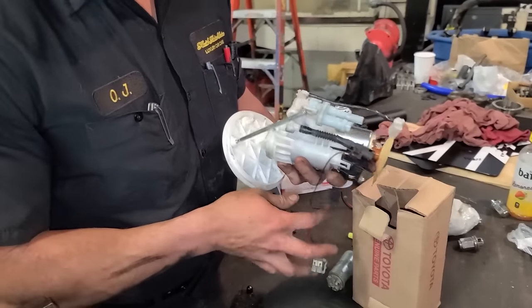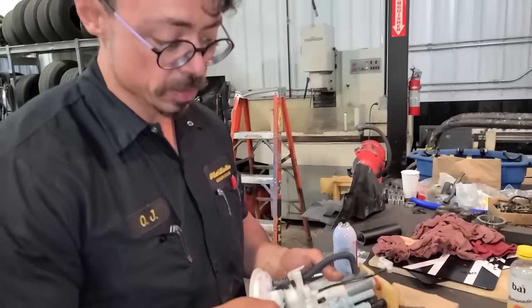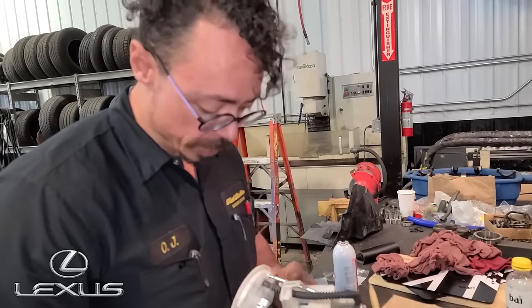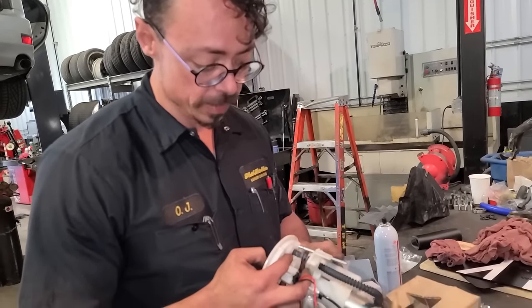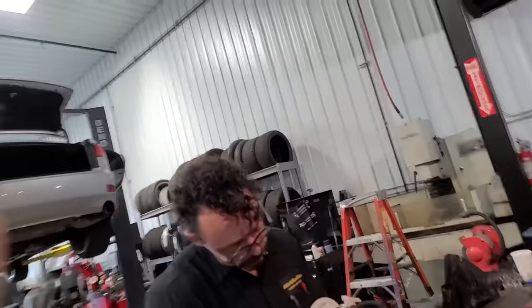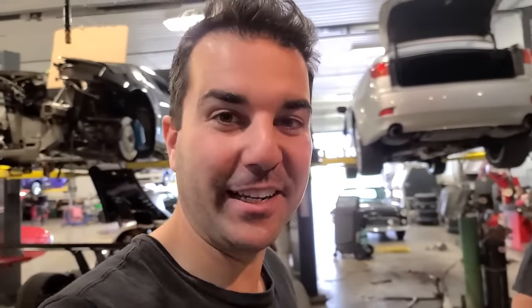So the other nice thing about this pump is that it's not going to cost you anything, Alex, because my buddies over at Lexus North America, we've done a few builds with them. I gave them a ring while we were dealing with this and they're actually gonna cover the pump on this. Oh, nice. They see you're doing something charitable and they thought something little like this could help out. Well, it definitely helps out because otherwise I'm stranded here. So I drove the Lexus here, that's my ride out of here, so I'll take what I can get.